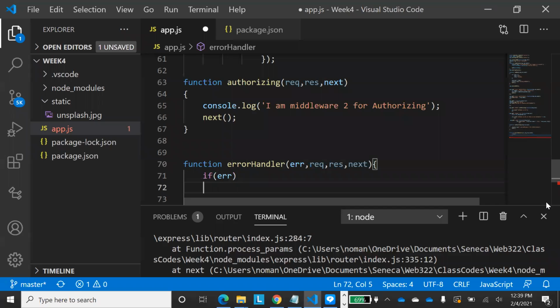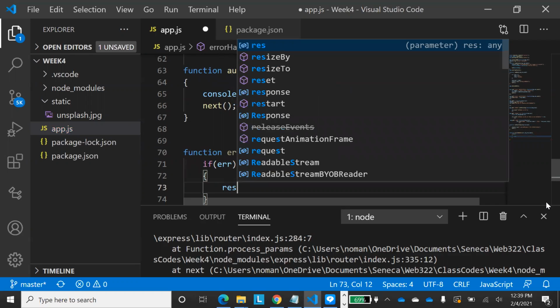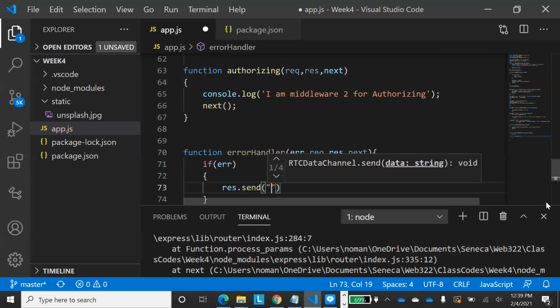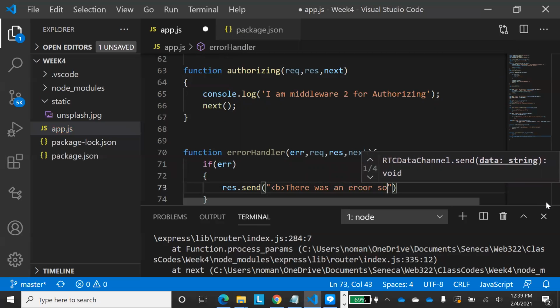So if an error occurs, what we have to do is response.send, and maybe make it bold, there was an error of some kind. Try again.